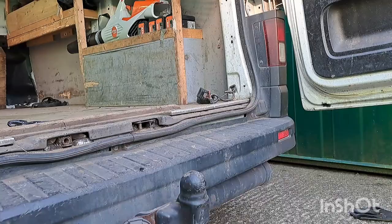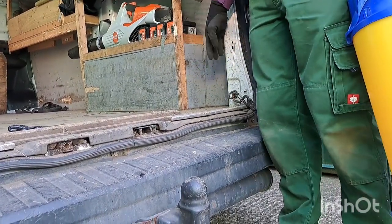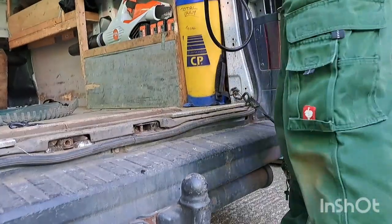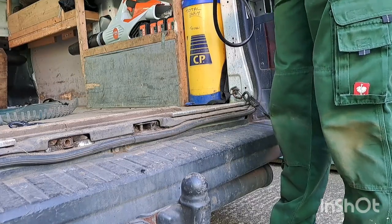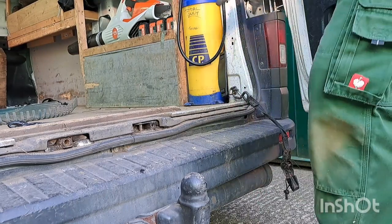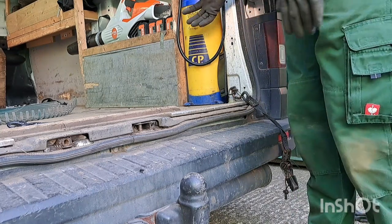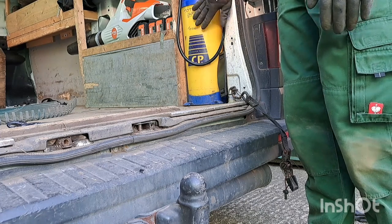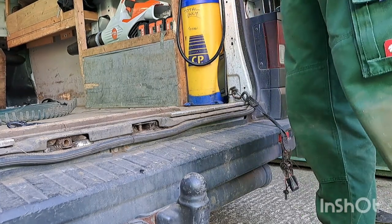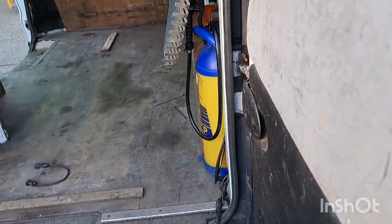I'll always carry a fan rake. You'll notice this space here — initially when I did all the racking this was meant to be a bin, which was really useful. But this is a Cooper Pegler little sprayer, and I've realised it actually sits in perfectly. It's quite a tight fit, just by luck rather than judgement. Now, everything in here is total weedkiller or hard surface moss killer — nothing else ever goes in here. Only the stuff that kills all goes in this one, so I will never make a mistake.